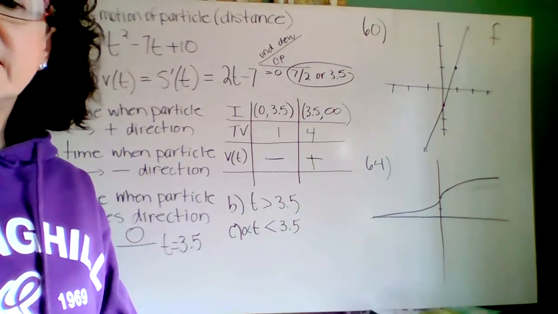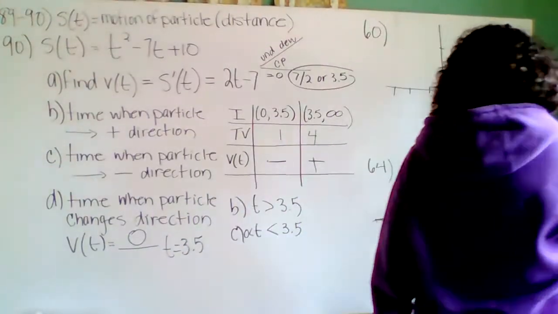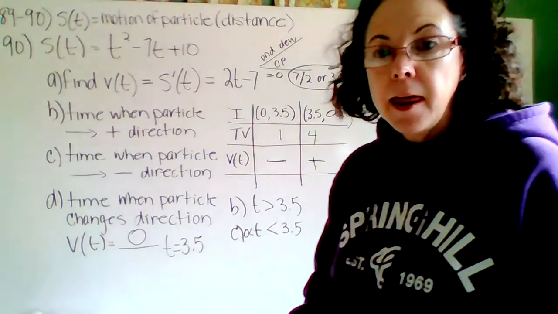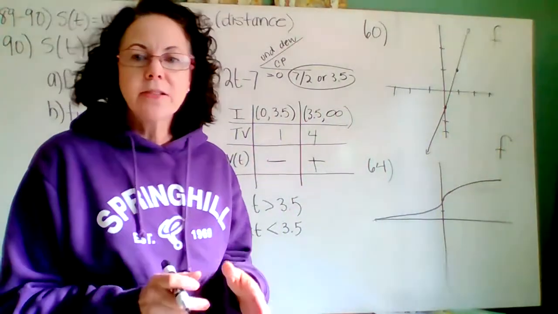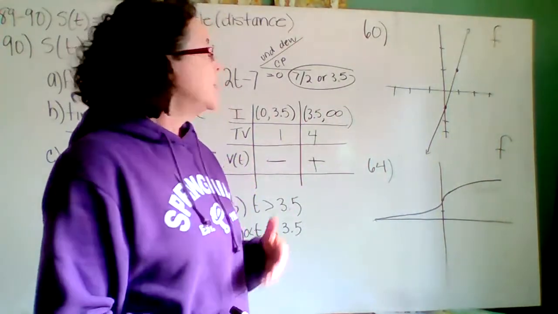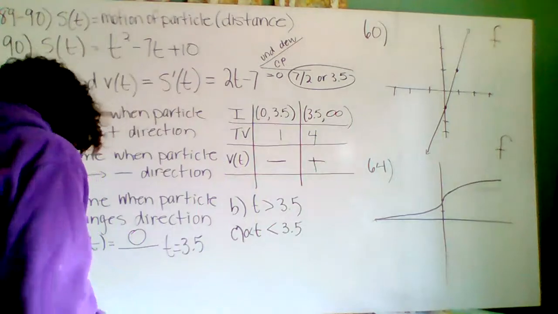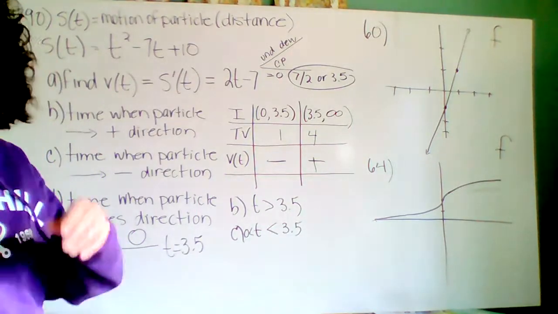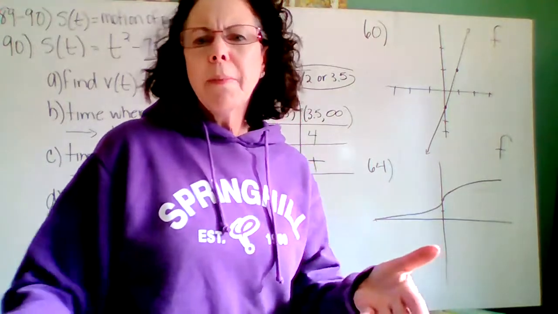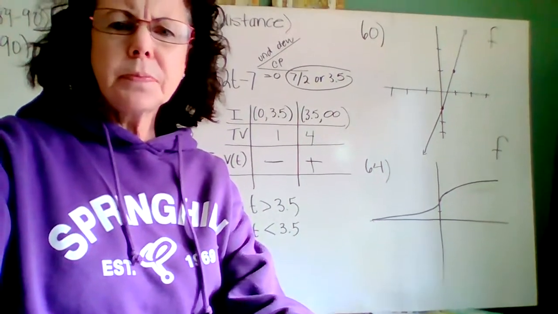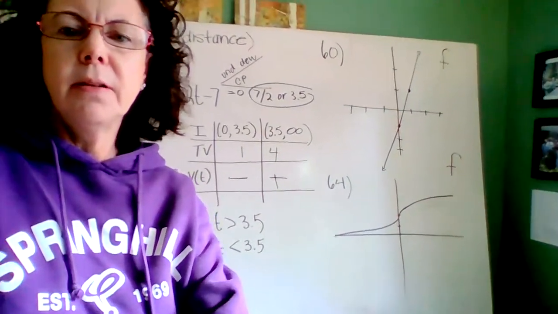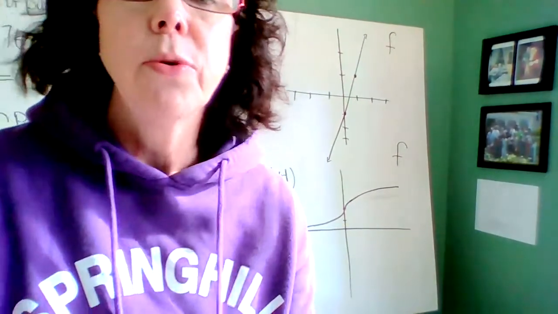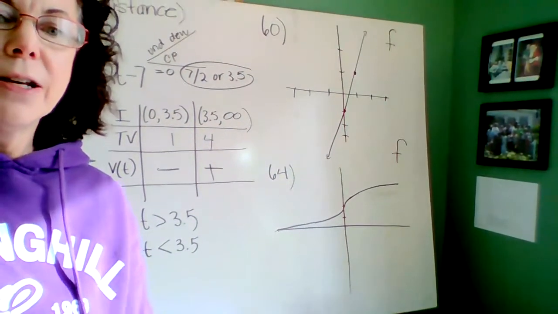Let's look at number 60 and 64. In both of these graphs, what is graphed here is f, an actual function, and they ask you to graph the derivative graph. Let me just check again and make sure that I am doing that correctly. Yes, they wanted a derivative graph. So remember, the first thing I do is I like to know where the derivative is 0 or undefined, right?